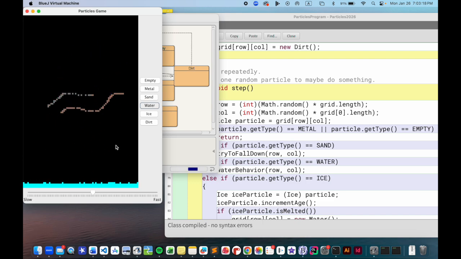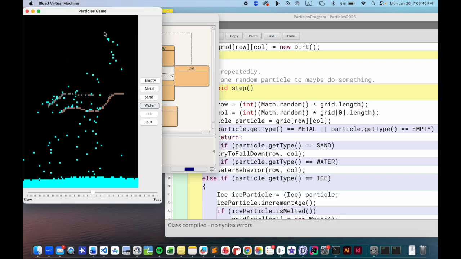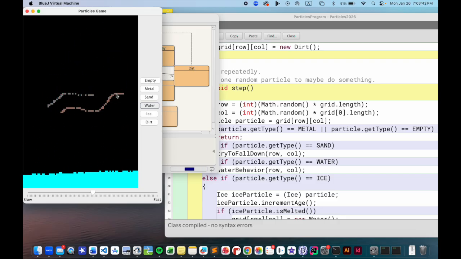Well, what happens when you put water on dirt in real life? It turns into mud. And how does mud behave? Mud will trickle slowly down the screen, and mud is going to be a darker color of brown. It's actually going to be a completely separate particle. This is the first time we're making two particles interact with each other in an interesting way. So again, how am I going to create mud? Well, when water is on top of dirt, that dirt will actually turn into mud.